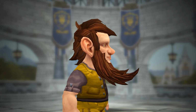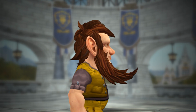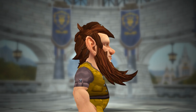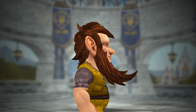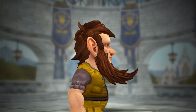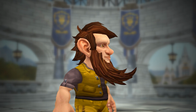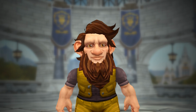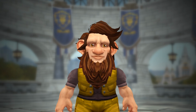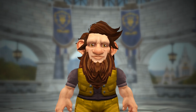but not as unique as this one. Look at this, ladies and gentlemen. Look at this absolute crazy beard for the gnomes. We have got this massive wizard's beard for gnomes right now in the game, and that is going to be so awesome in Shadowlands, and I can't wait to use it myself. Yeah, so that is a pretty nuts looking beard for the gnomes. Really happy they've gone all out with the gnomes, and I'm really looking forward to other races as well. So yeah, that's the 2 beard options.